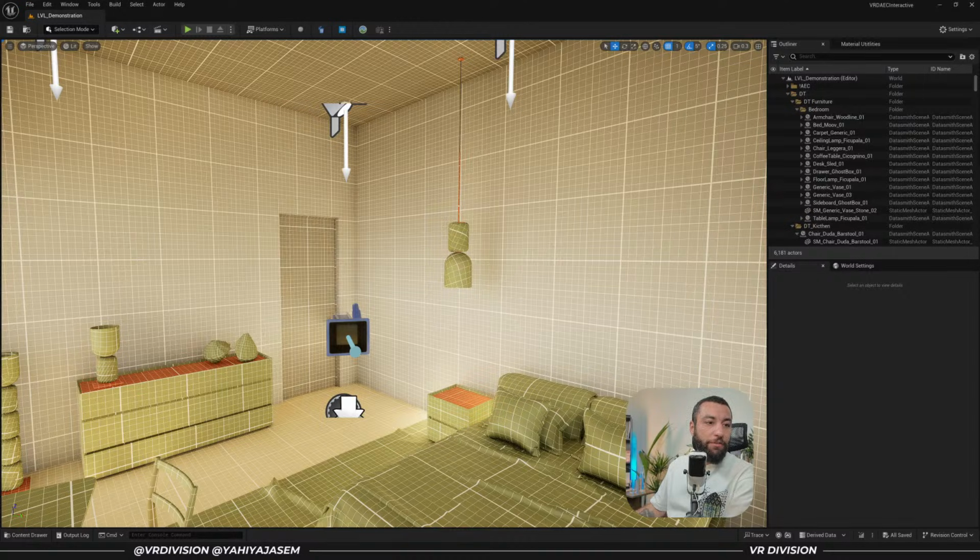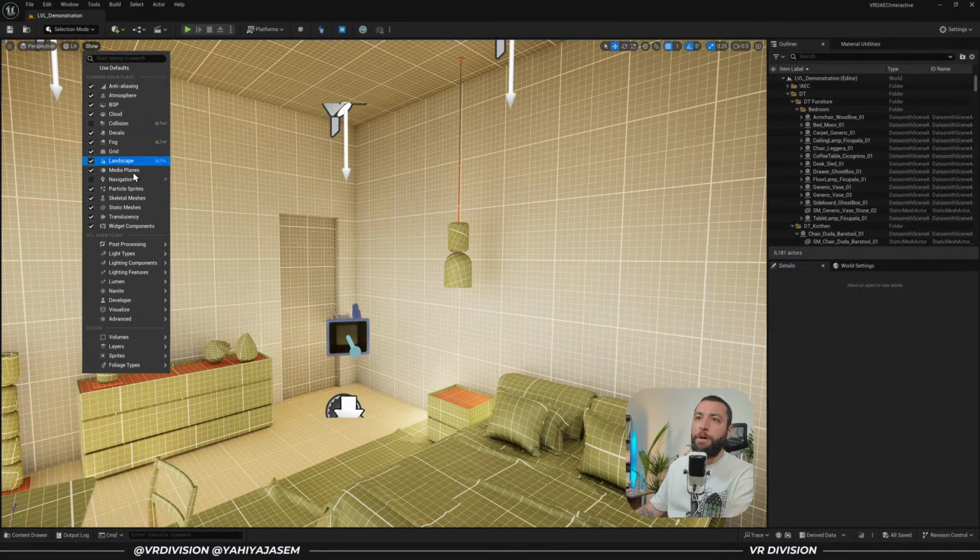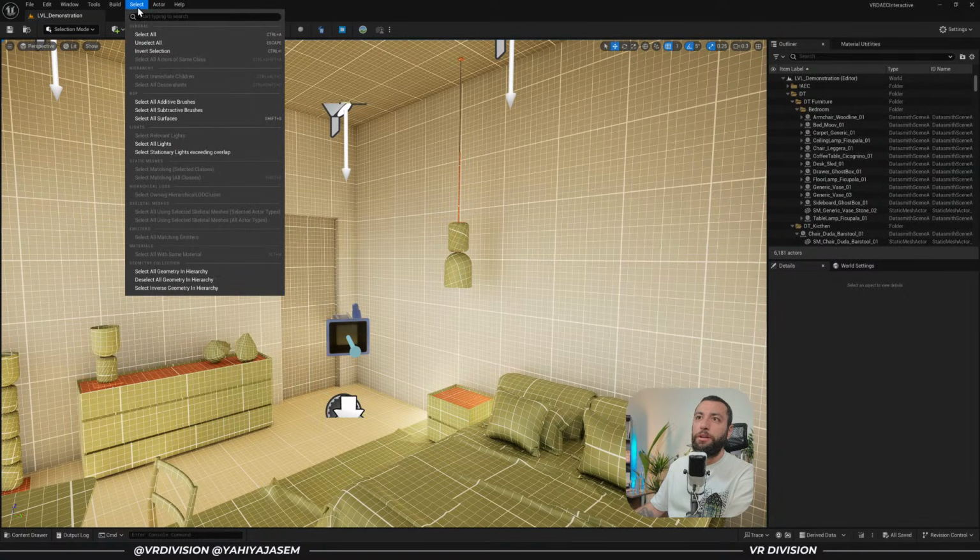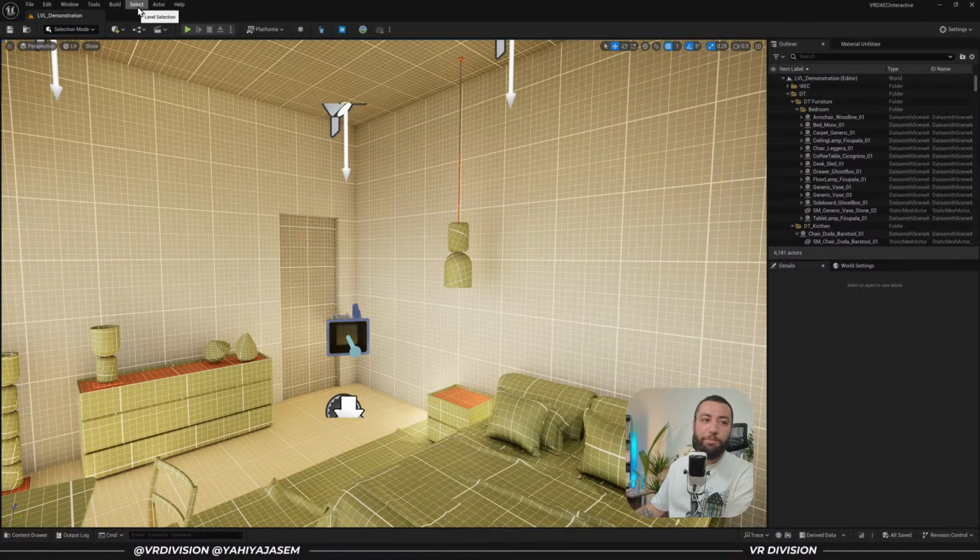Koala, which graphic settings are you using in Unreal? I think I am on Epic or the max. I'm not sure. The highest, if possible, always. And the GPU is 4090.